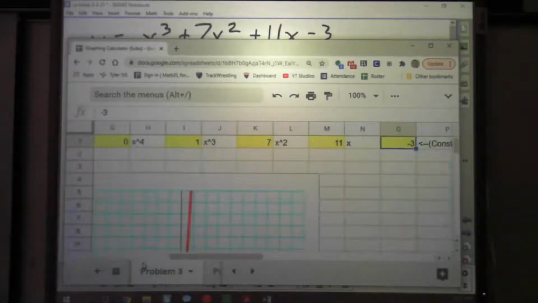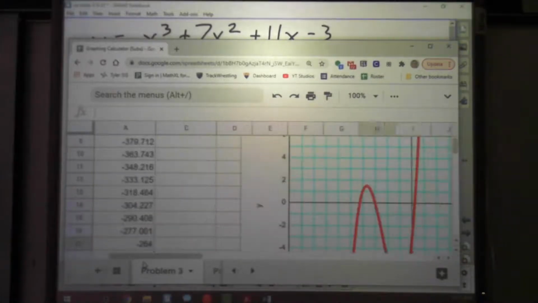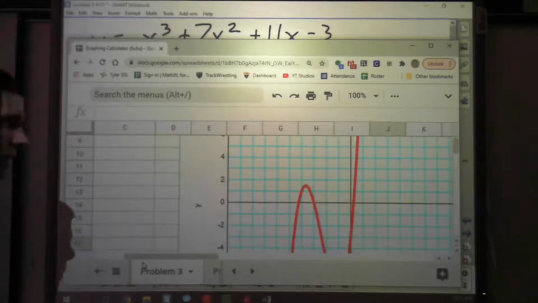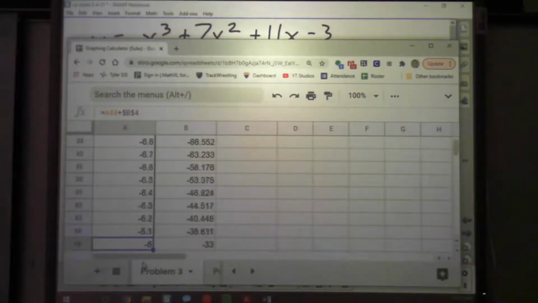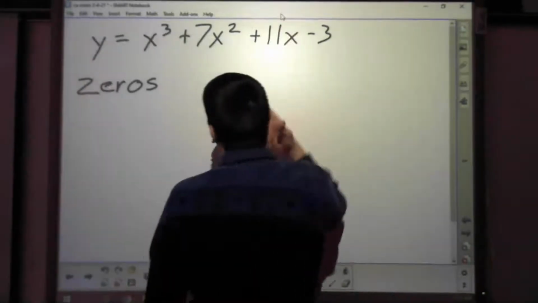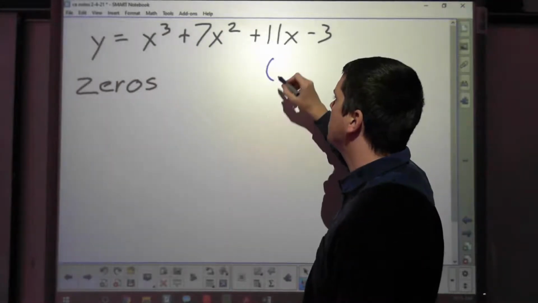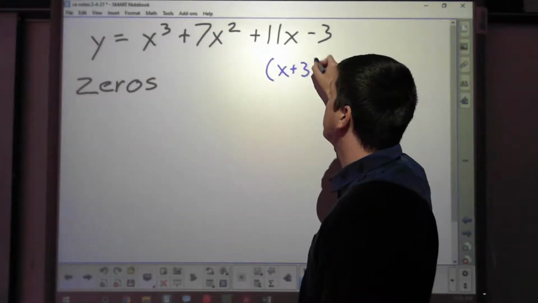All right. So hopefully you've tried this problem. In trying this problem here, again, looking at the graph is not a terrible thing. I think I have a 0 at -3. Let's go ahead and confirm that over on the XY chart. Scrolling all the way down, -3. Yep, we do in fact see a 0. Great. So if I'm thinking in terms of factoring, then this is going to be x plus 3.